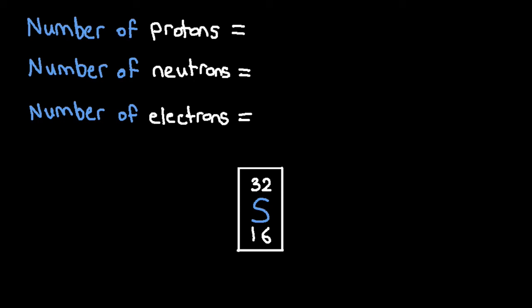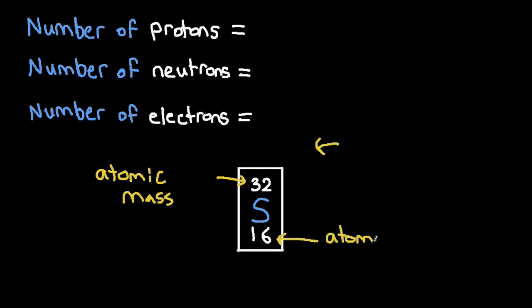Hi everyone. Today we're going to discuss how to find the number of protons, neutrons, and electrons of an atom or ion. So the first thing I want to do is direct your attention to this diagram right down here. You'll notice that there's two numbers. Now the first number, this 32, that's known as our atomic mass. And you'll probably know about these numbers if you've studied the periodic table before. Our second number is 16, and that is our atomic number.